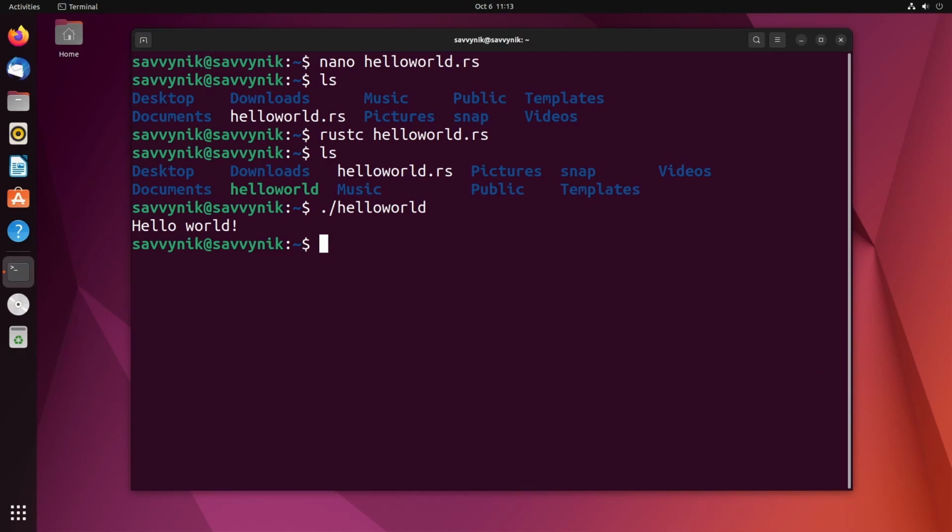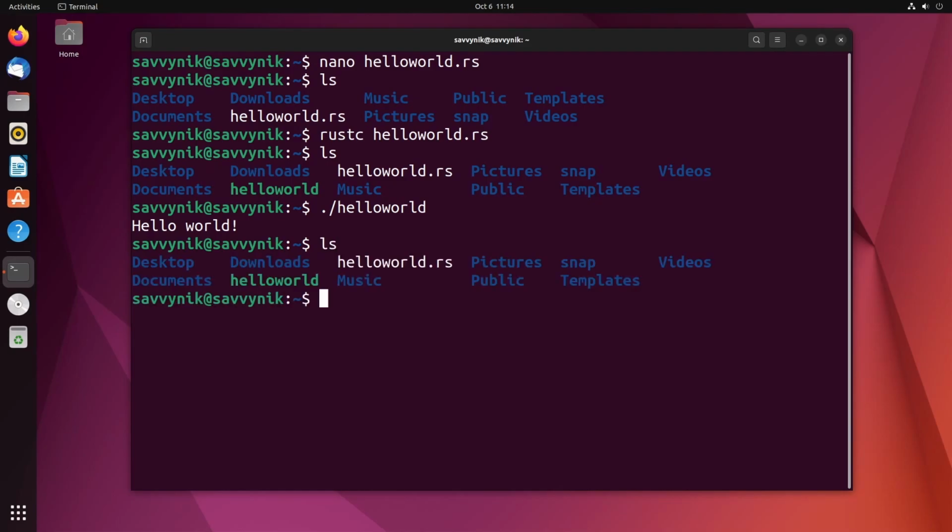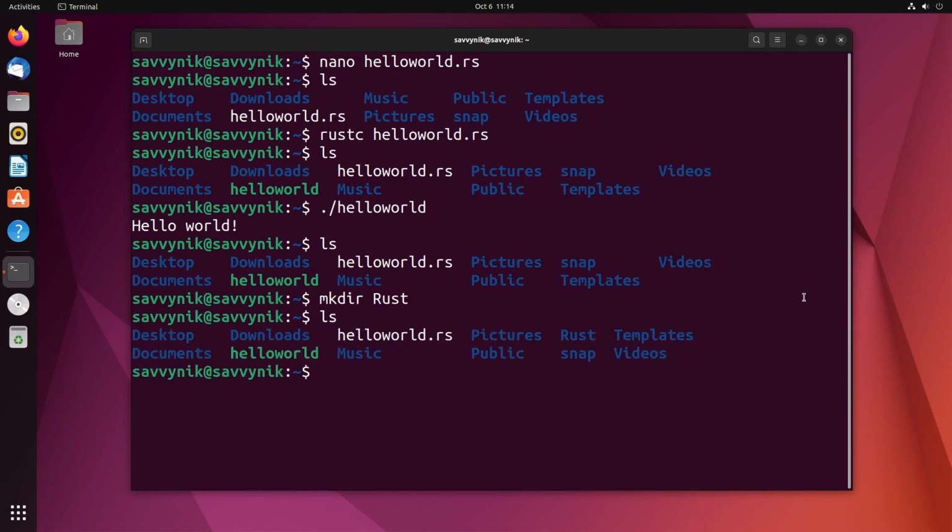Let's use Cargo to create a brand new project. First, I'm going to type in ls. We already created a Hello World program in the last video, but this time we're going to be creating it using Cargo, and I'll show you how quick that is. First, let's create a new directory. I'm going to do mkdir. I'm going to type in Rust here as my new directory name. That's where I'll keep my Rust programs in. ls, I have it right here. I'll change directories, so cd into Rust.